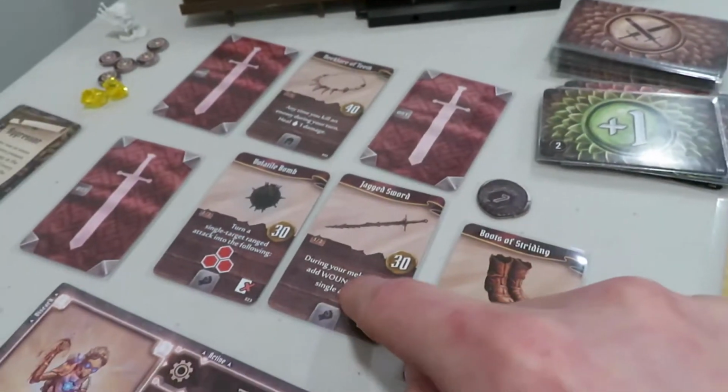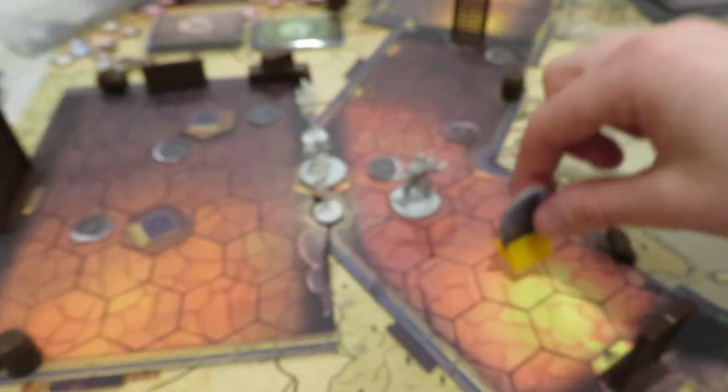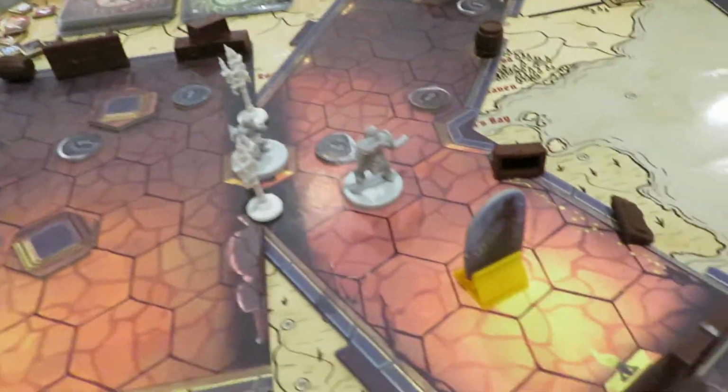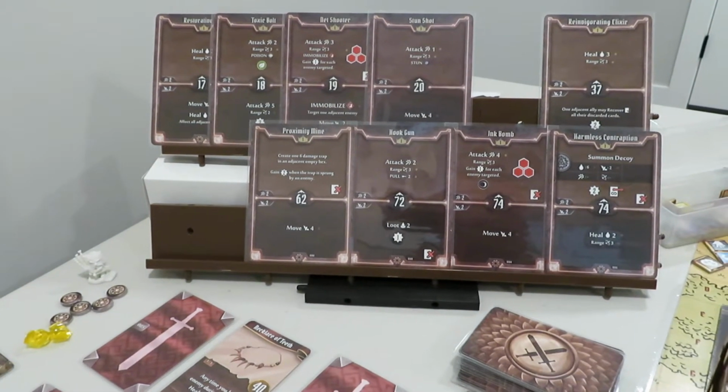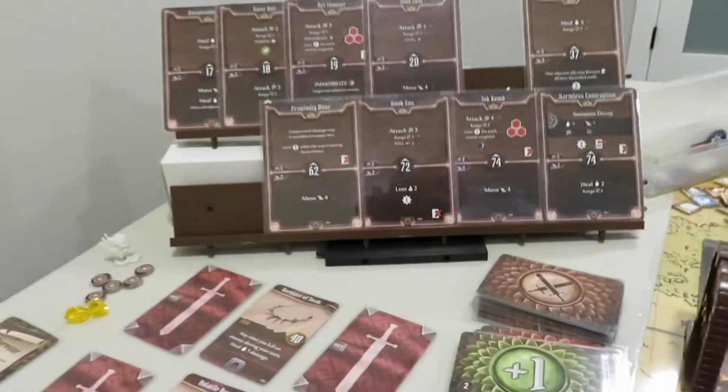Now I've got this really cool jagged sword. I'm thinking about running right up next to this guy and just hitting him with the sword because wounds will give him an extra damage every turn. I can also stun him, which would be good from a distance, but I need to be close enough to do it, so I'm not close enough right now.